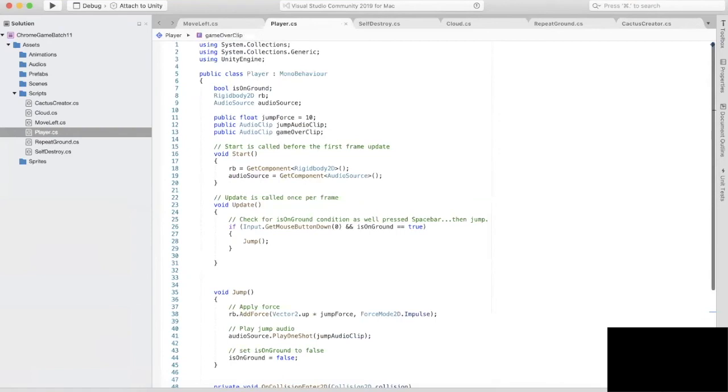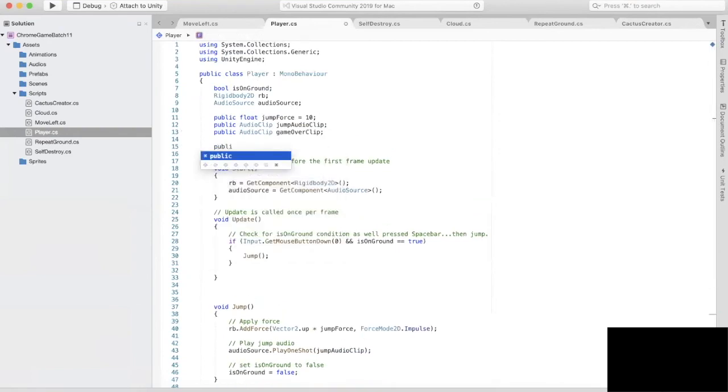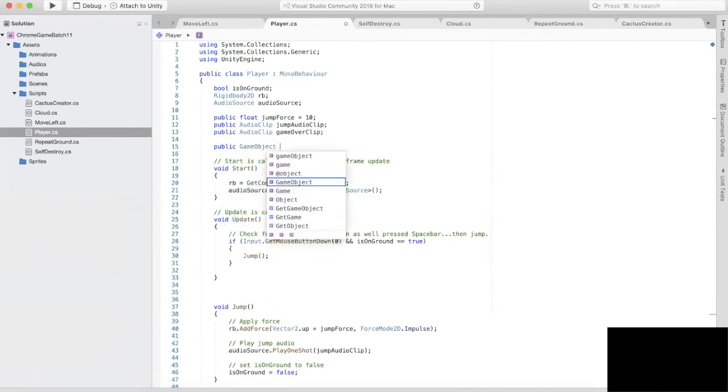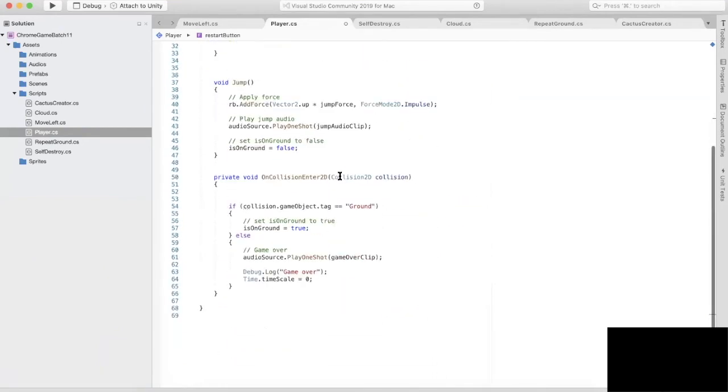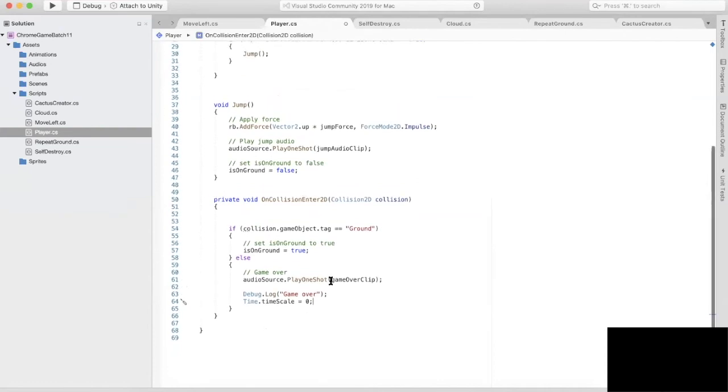So how to do that? For that, I'll create a public variable, public GameObject. I'll call it restartButton. So I think we can do it by adding it in the else part, which is what I'll do.